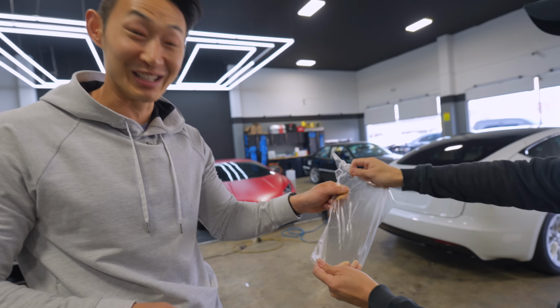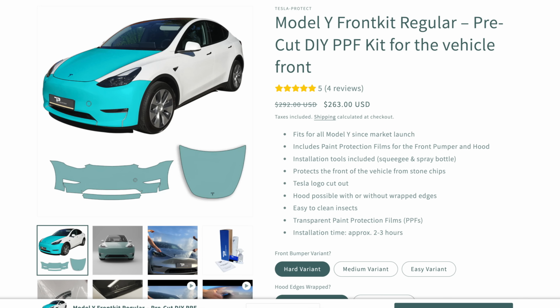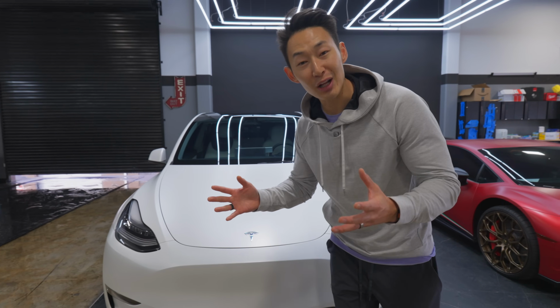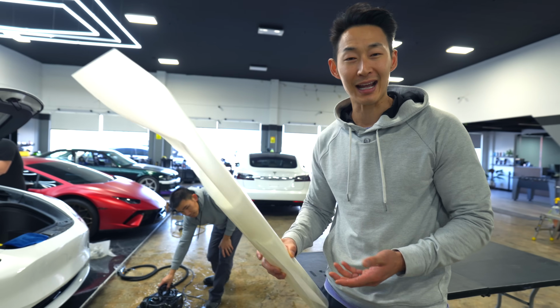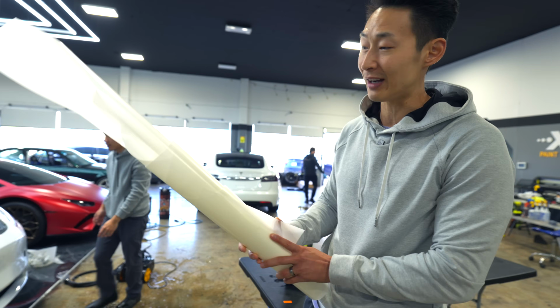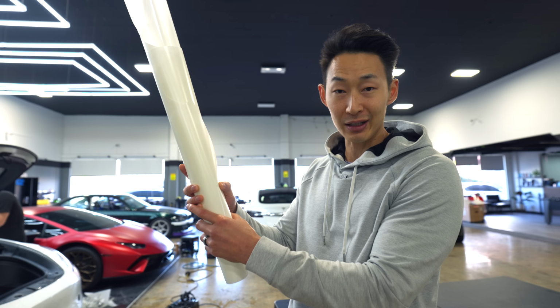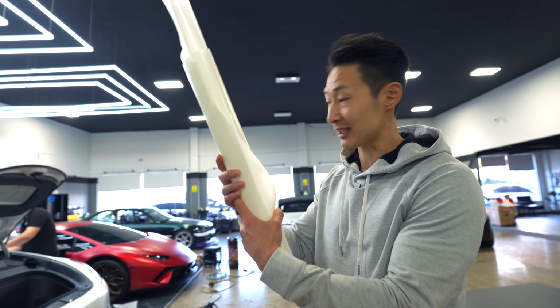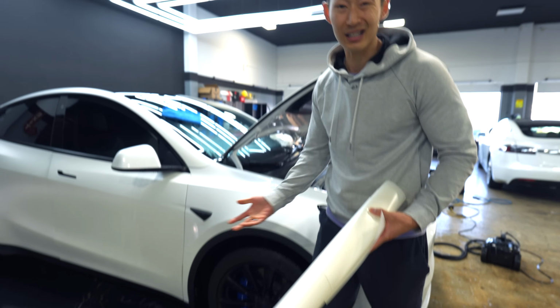But that is legit. A lot of people have also been asking me if it's better to buy those kits online and do it yourself and save a ton of money or go to a shop. So I'm gonna try to install a piece myself and see if it passes or fails. I consider myself pretty handy. I install my own screen protectors, I do all my stuff. So when you get the DIY paint protection film, it's gonna come all rolled up nicely, ready to go, pre-cut, which is the exact same thing as this one. So we're gonna try to see if we could get it around the camera, wrap it around the trim, and just see how we do.